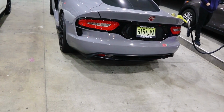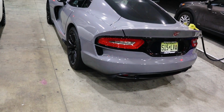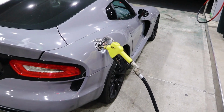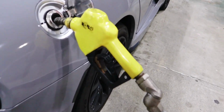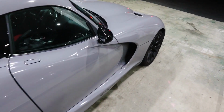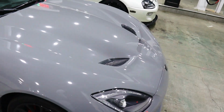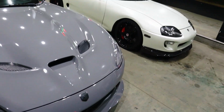It's a Viper. Yo, peep the Viper, baby. We drive the Supra tonight, but peep the Viper. Listen, so y'all see it's a Viper, but what y'all also see is this right here, putting in that good E85, baby. So why would a Viper need E85? Don't these run on 93 regular?